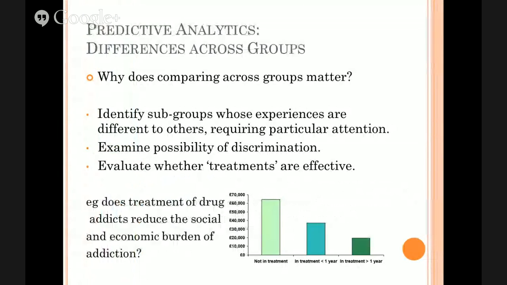Why would we want to compare across groups? It's very important to identify subgroups of the population who've got different experiences that might require particular attention. For example, I was looking at statistics for East Timor - about 3 to 5% of adult females aged 15-49 are smokers, but for males it's 61%. That's a huge difference. If you're going to try and reduce the prevalence of smoking, you need a campaign that's going to work with men because that's where the problem lies.